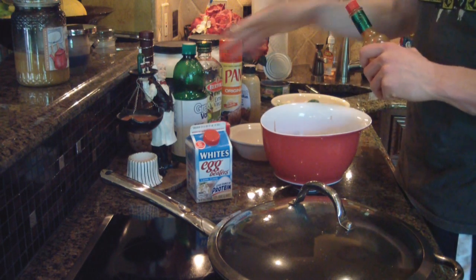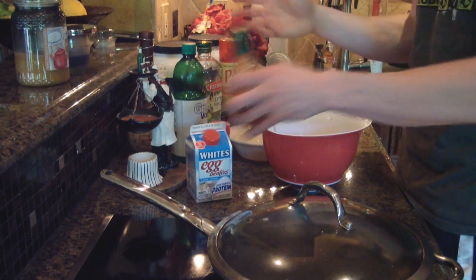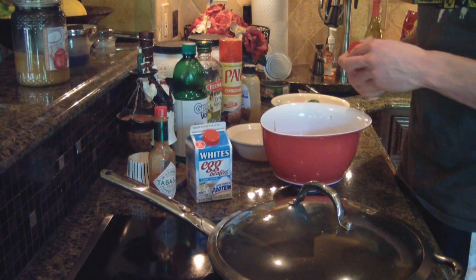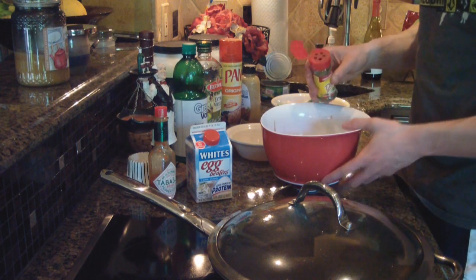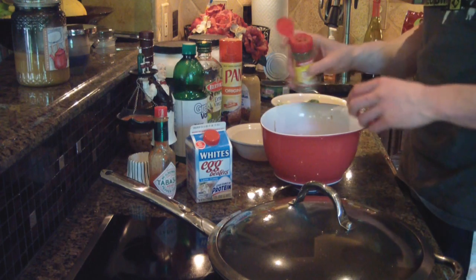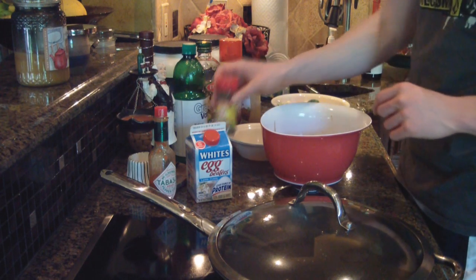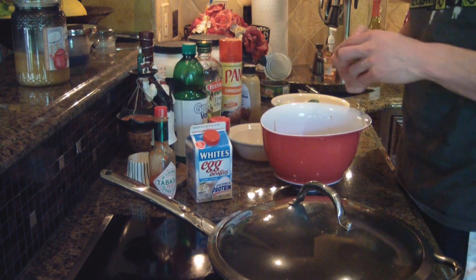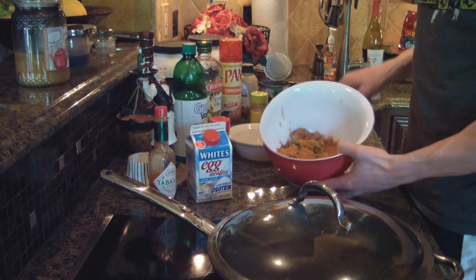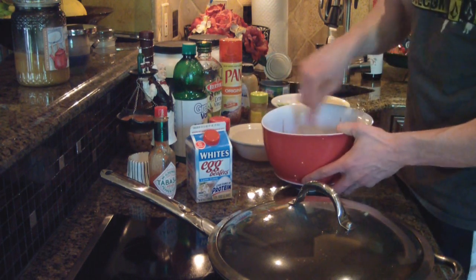And really all of these ingredients that I'm adding are just going to make it taste better. If you don't have the lemon juice, if you don't have the Tabasco sauce, if you don't have the seasoning, that's fine. You could still make this the exact same way, but it probably won't have as much flavor. So just keep that in mind. And I'm going to throw in a little bit of salt-free seasoning. Like always, make sure it's salt-free because you don't need all the extra sodium that comes with seasoning. And then you're just going to go ahead and stir this up here.